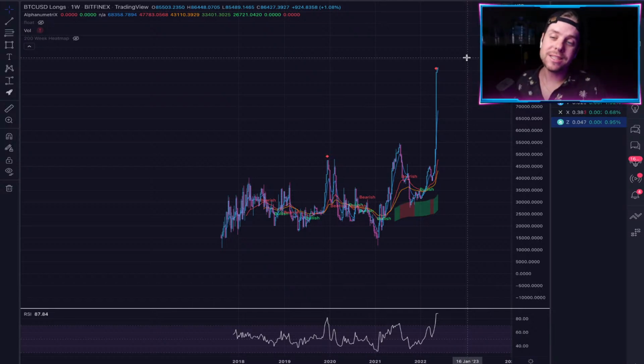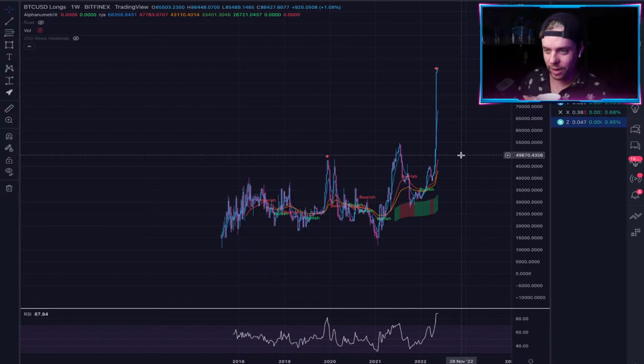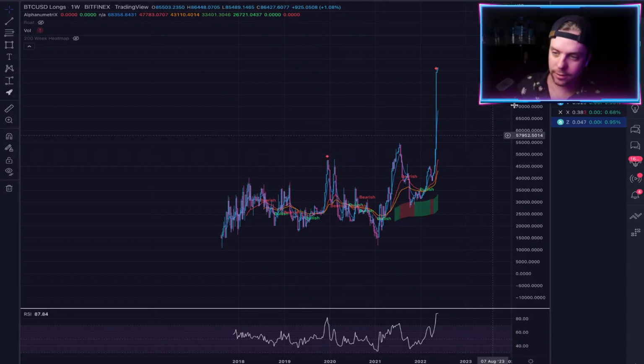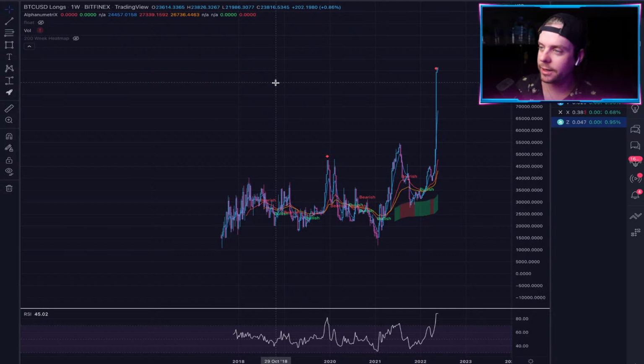So when I don't see it, I might be thinking to myself, this is just fuel for a capitulation. It hasn't been like that in the past. Usually Bitfinex longs do mark the bottom, but just like any indicator, it's not going to be right 100% of the time. So we will see. It's getting pretty wild with the Bitfinex longs. They're very, very long. If they get liquidated, though, man, that's how we get my 9,800 fill.